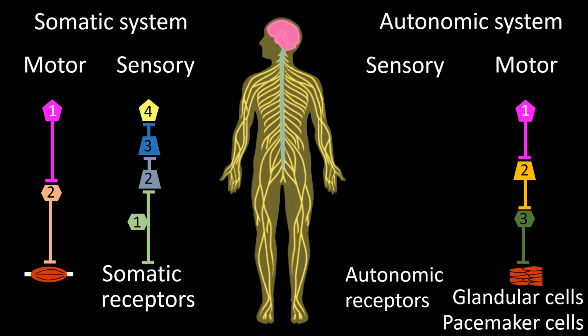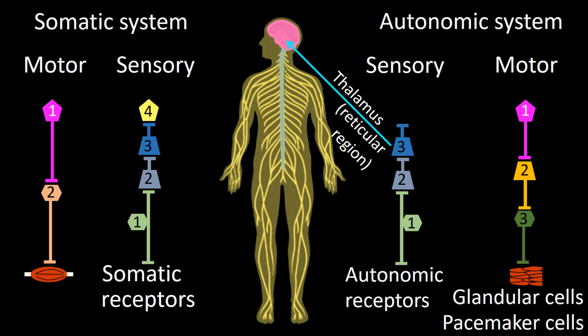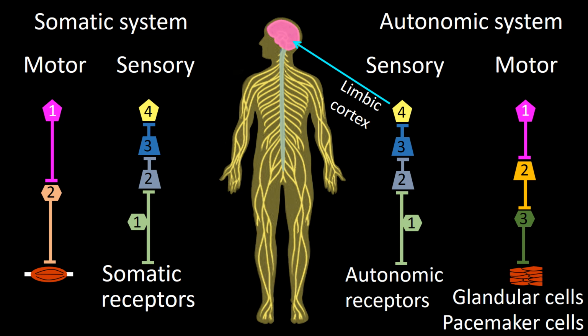Autonomic receptors, mainly consisting of free nerve endings, baroreceptors, and chemoreceptors, make contact with or are part of the first neuron. The first neuron is at the dorsal root ganglia or at the same sensory cranial nerve ganglia as those of the somatic sensory system. The second neuron is either in the spinal cord, slightly dorsal to the autonomic motor neurons, or at the brainstem. In the brainstem, the second neurons are at the nucleus solitarius, the hub of many vital reflexes. The third neuron is likely to be in the reticular region of the thalamus, and the fourth neuron at the limbic cortex or at the insular cortex.